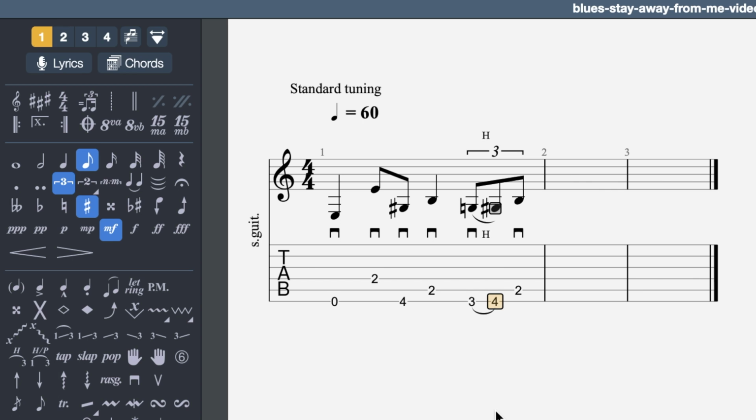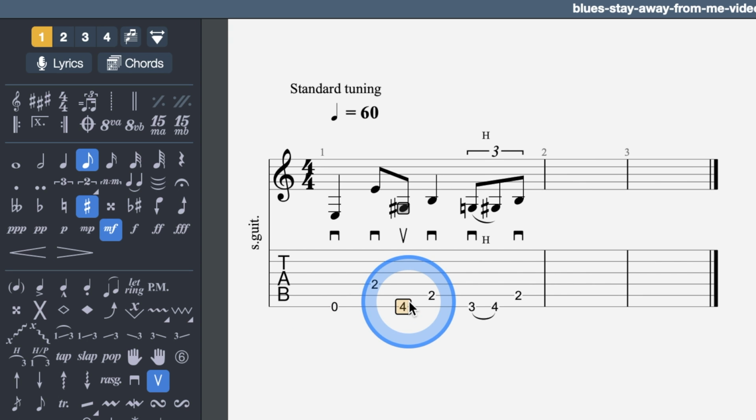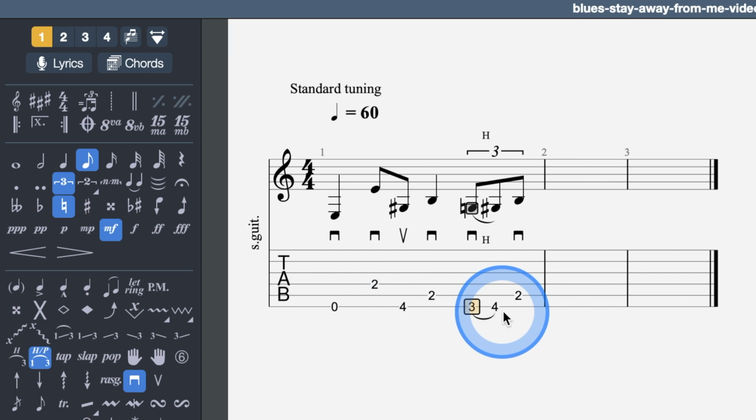Alright, so when I'm playing this, here's the pick stroke direction that I usually use. Down, down, up, down, down, down, up. To make that an upstroke, just do Shift U. And then triplet, that last note in the triplet, I like it as an upstroke. That's just how I play it.